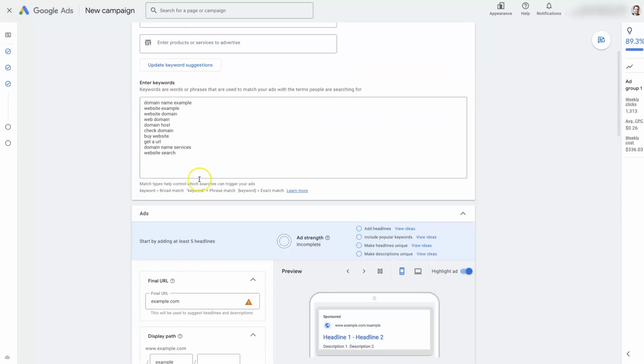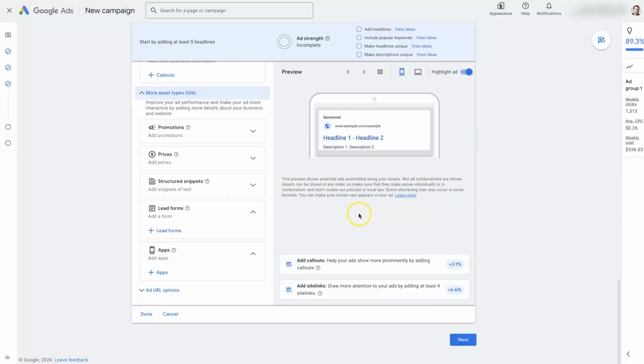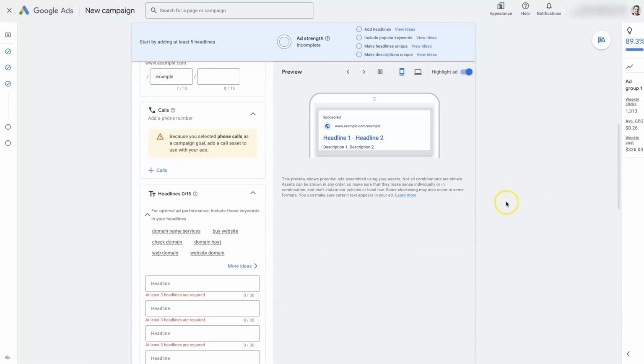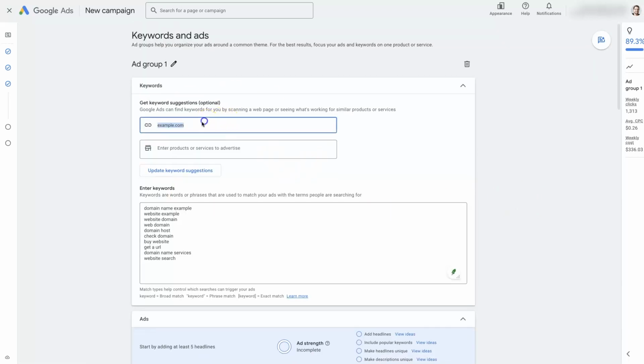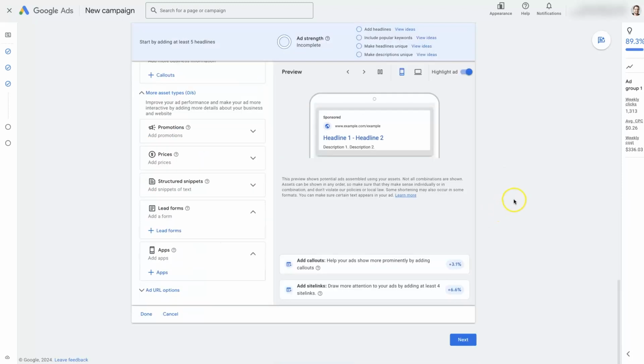But essentially you would finish setting all of this up, and then you would click next, and it would take you through a couple of last steps to actually launch your Google Ads campaign. Now, I'm not actually going to launch this because we don't want to be advertising on example.com, but that should give you a pretty good sense of how to at least get your search campaign set up.